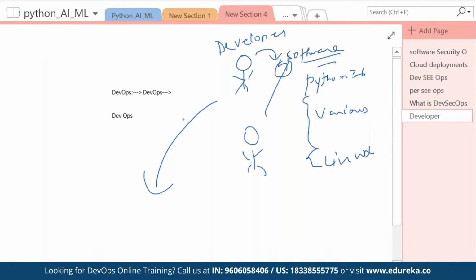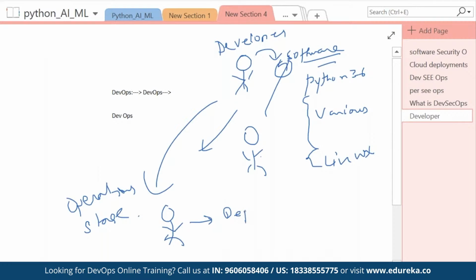Now when it comes to the product operation stage, the operations team will take this software, you will pass this software to them, and they will try to deploy it. But when they are deploying it they are using a Windows Server edition, they are not using Linux. And also the environment required to run this software is not known.